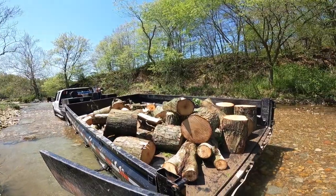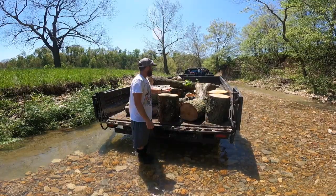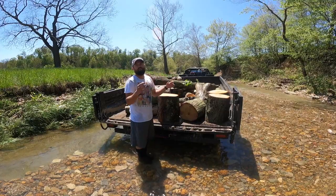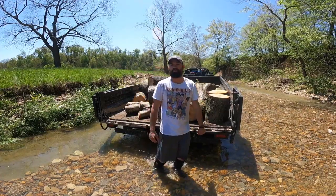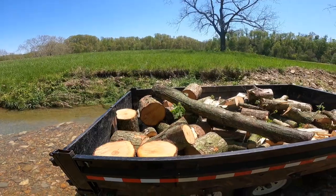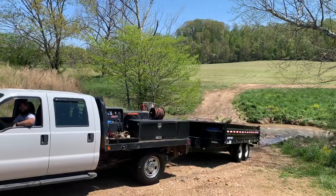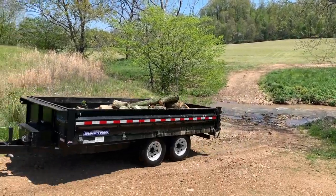I tell you what, that was pretty cool. Got a decent amount thrown in there off the hill — that's less that we had to pack up and move. Let's get this thing closed up and get back up to the top. Overall I'd say we got about half of it using the creek method. I didn't want to load the trailer up too much and potentially get the truck stuck in the creek — but who was I kidding? The truck pulled the load out with no problem at all.